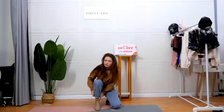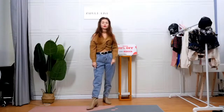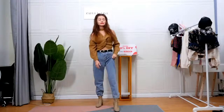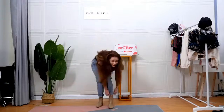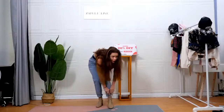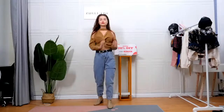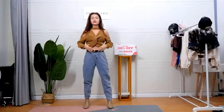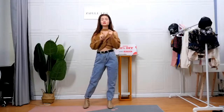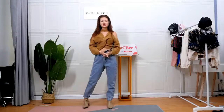this. I think I would like to have this style more, but it depends on your shoes. If you're wearing this kind of boots, it will be okay to wear the plain one. I like to put it up like this, the plain one. But if you're wearing sneakers, you can use these parts too. Looks really cool. I love this style, and the material is amazing. This one is cotton, polyester, polyurethane and viscose, not elastic at all, like the usual one for jeans. But I really love it.